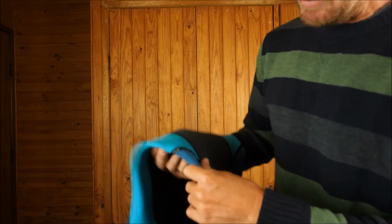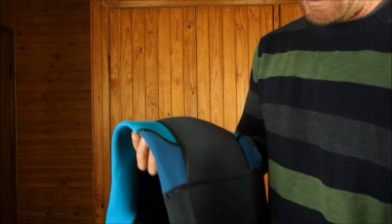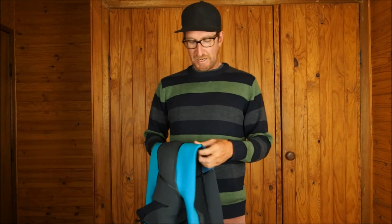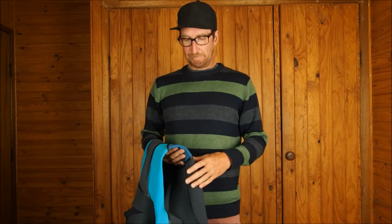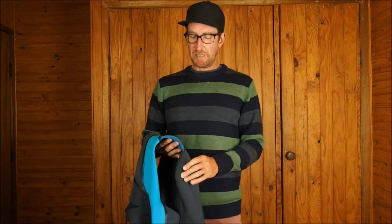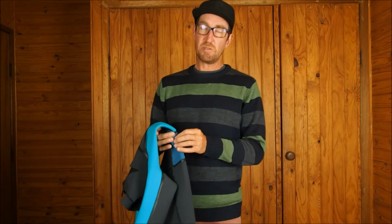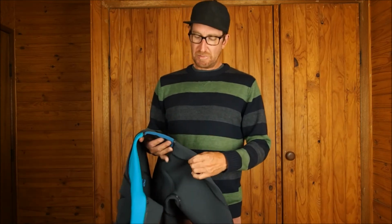So leaving the seam underneath exposed. So then this one's relatively in good condition, this seal, but you can see it's already cracking. Now you can sort of slow down that process a little by making sure you rinse your wetsuit in fresh water after every use, and you can hang it in the shade out of direct sunlight, because sunlight does crack these as well, makes them really brittle really quickly. But even if you do that, I believe that they will still perish pretty quick.